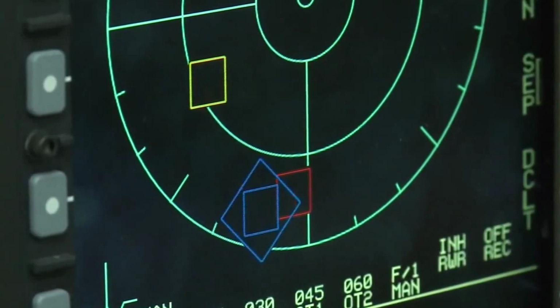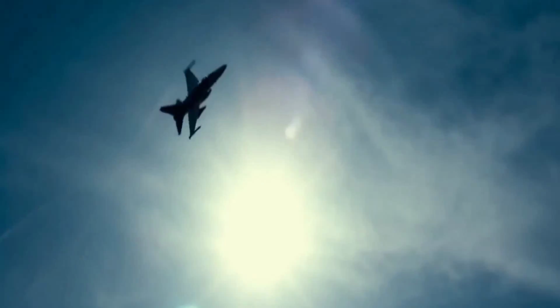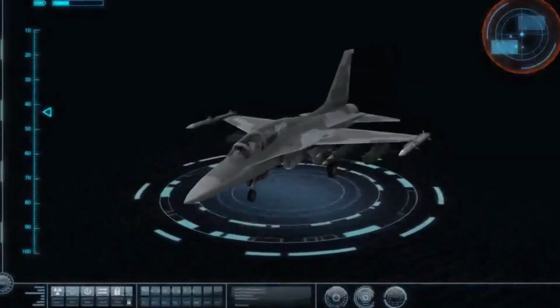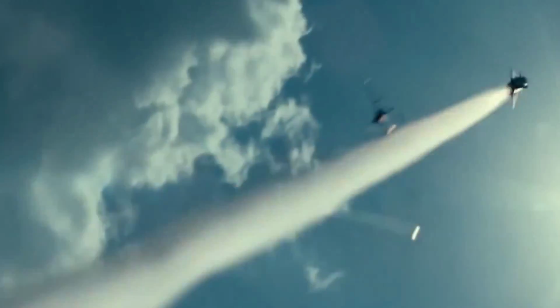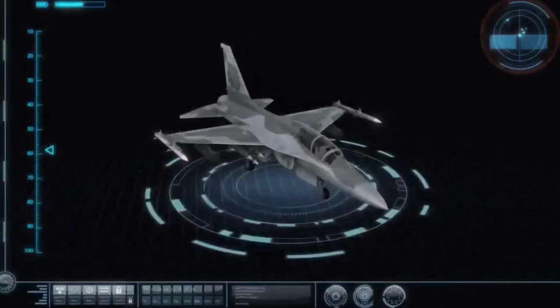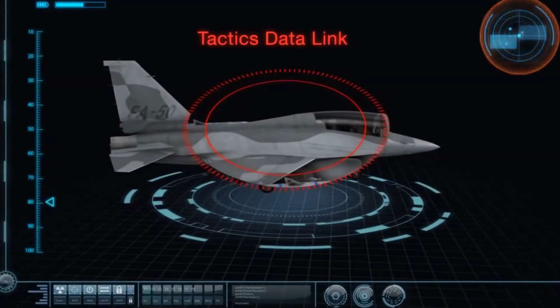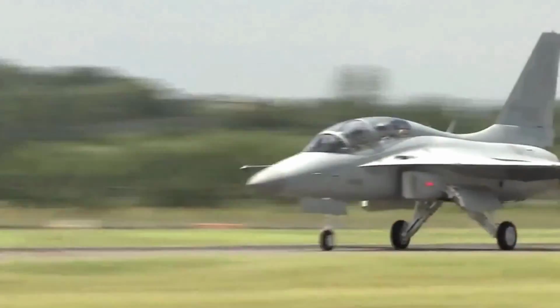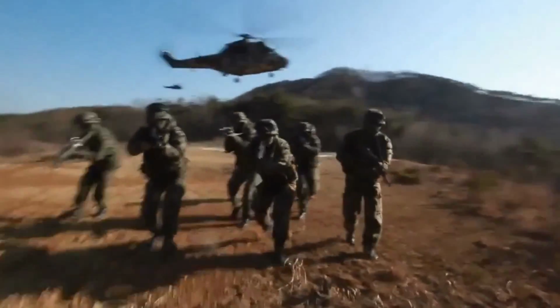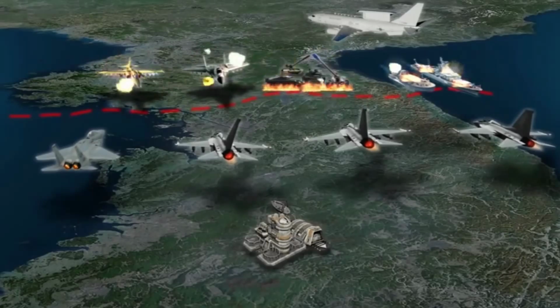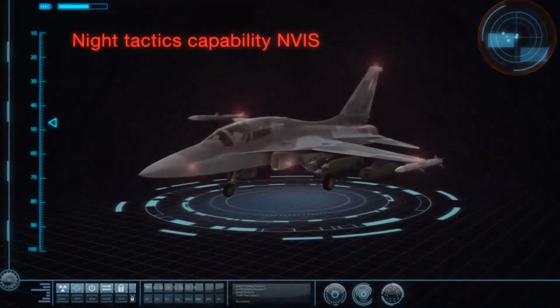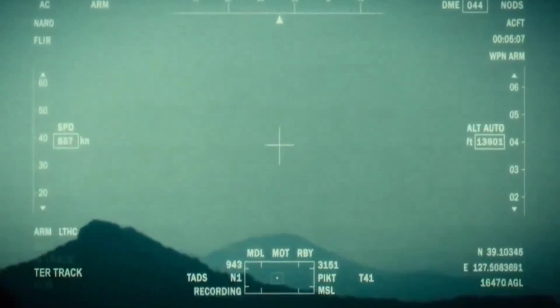Capable of simultaneous tracking of two targets and has wide detection area with its high-resolution map application. And it also has excellent air-to-ground attack capability. It has excellent survivability with installed radar warning receiver and countermeasures dispenser system that are applied to the cutting-edge fighter. By sharing real-time battlefield information with air and army forces with its tactical data link capability, close joint operation capability and mission success rate are very high. With its night vision equipment, it enhances night tactical attack mission capability.